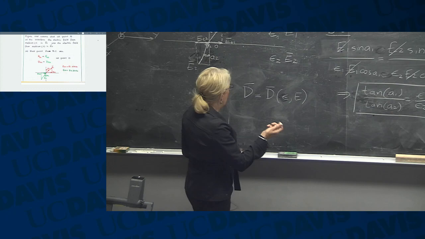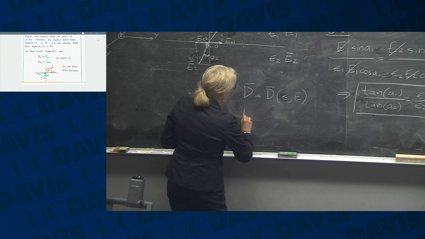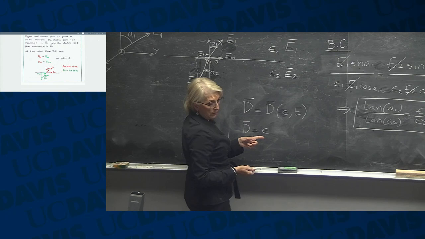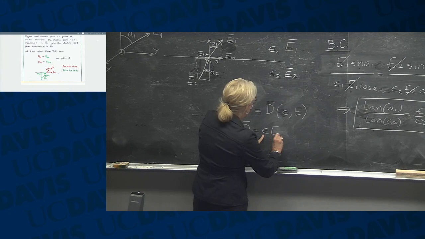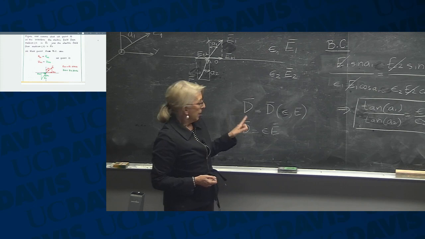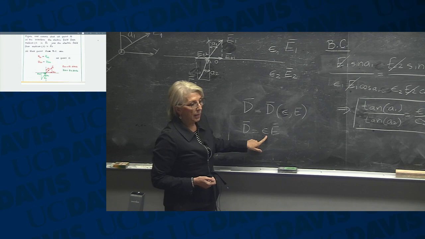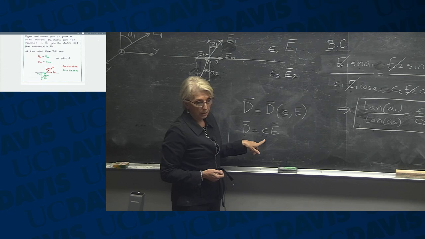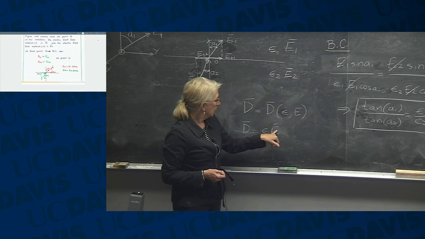All right, so now in a linear material, the relationship is very simple. As a matter of fact, linear and uniform means that this is a scalar constant, and therefore the relationship between D and E is a very simple scalar relationship and practically does not change. These relationships can be a lot more complex, and none of this will apply if you don't have this simple relationship but something different, which involves higher powers of the electric field, okay? So that's the only assumption.